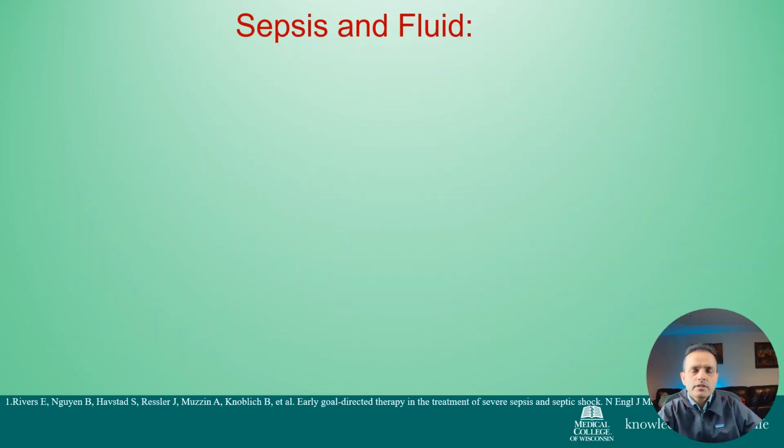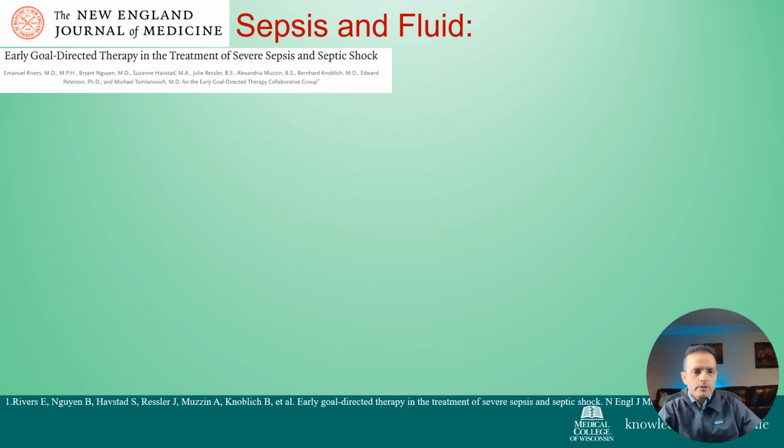So let's talk about sepsis and fluid. Let's go back to 2001, early goal-directed therapy in the treatment of severe sepsis. This is a landmark trial that changed the way we practice medicine. It advised us to use fluid, and fluid makes a difference. Fluid is one of the three things that make a difference in sepsis management: early antibiotics, source control, and fluid. So this was the first trial ever to guide us on fluid management.